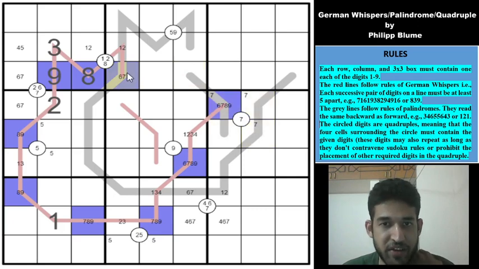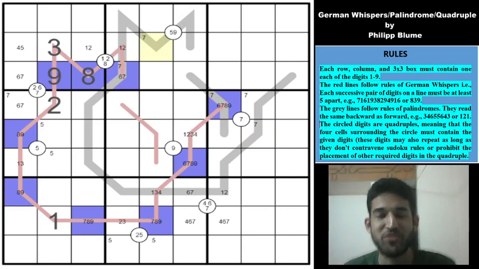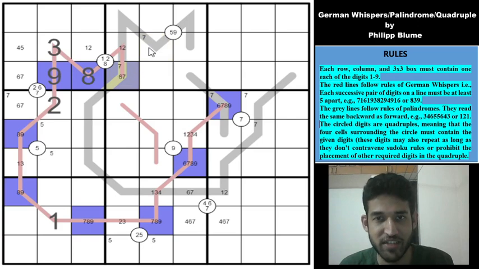Now can I have a 7 here? So if I have a 7 here, then this cell would be a 7 because of the 6-7 pair, and that forces a 7 in this cell, the third cell from this palindrome, which means that this will also be a 7. Now you have 2 7s in box 2. Not possible, right? Superb, guys. Fantastic deduction. So which means that this is not a 7, right?